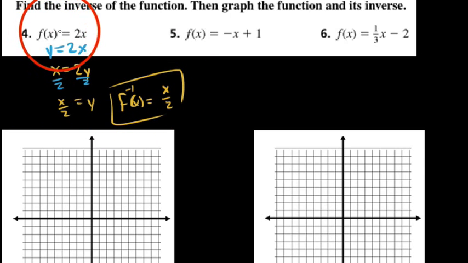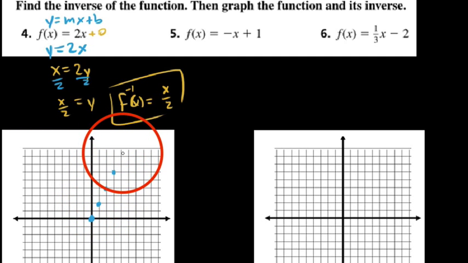So we have f of x, which is 2x or 2x plus 0. Now this right here is just a line in y equals mx plus b form. So with the b value being 0, I'm going to put that at the y equals 0 mark here. And then we're going to go up 2 over 1, which is our slope value. I'm going to do this repeatedly, just to make sure that I get an accurate graph. We'll go down 2, back 1, down 2, back 1 a couple times. Go ahead and start thinking about your other line here that I'm going to put in gold. But essentially, this is the graph of f of x here. So we want to make sure we label this also.